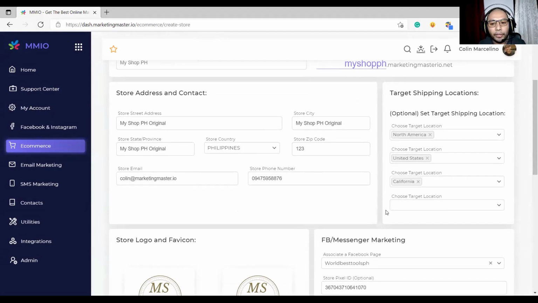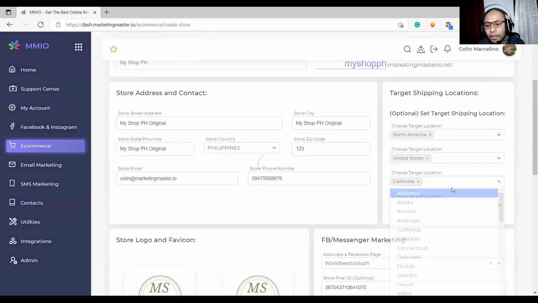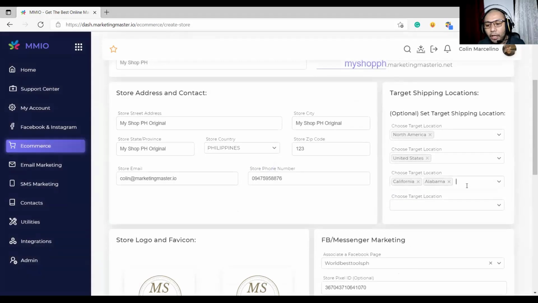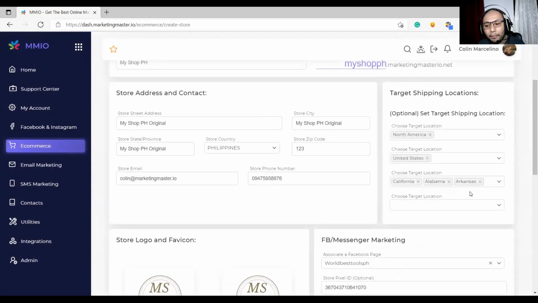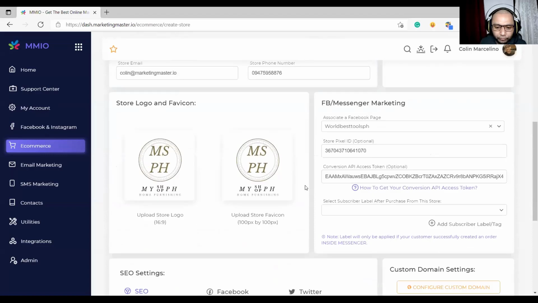Then your customer won't be able to set their shipping address to another state besides California, because it is restricted to this specific state. If you want to add multiple states, just add them here. Now you have restricted your e-commerce store to California, Alabama, and Arkansas only. That's what the target shipping location does.